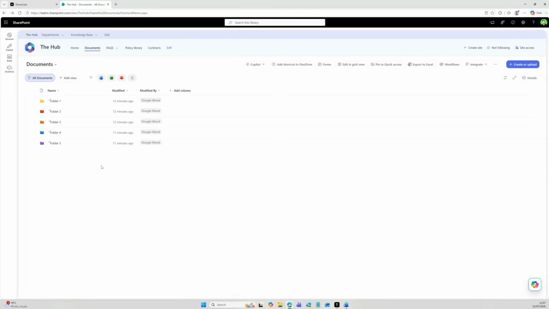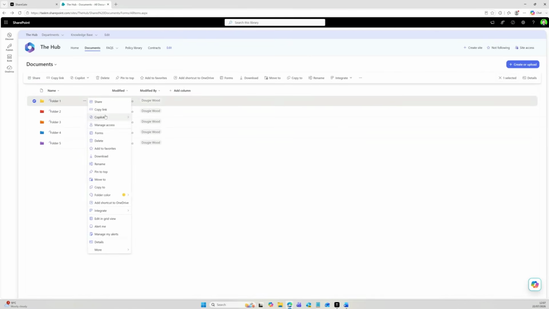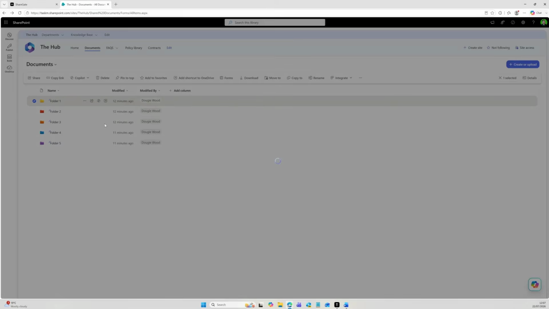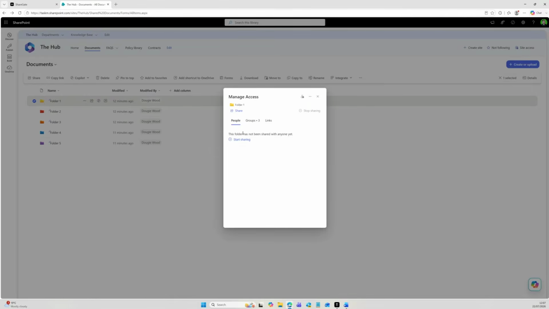So the third layer down is then our folders. Again, with folders, you can see we've got multiple folders within this document library. We can select the three dots and then select manage access. And this will then bring up a panel which will tell us who has access. So you can see that this folder currently is using the same groupings that our site is using. So it's inheriting from the document library, which is inheriting from the SharePoint site. Again, this could be broken at this layer.